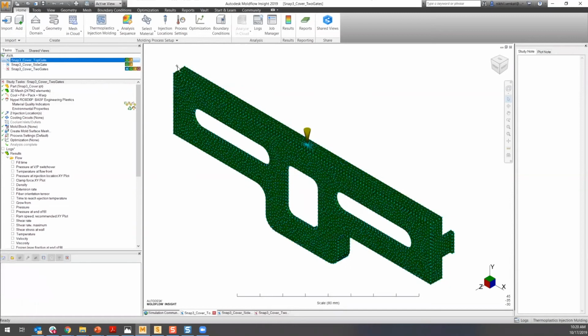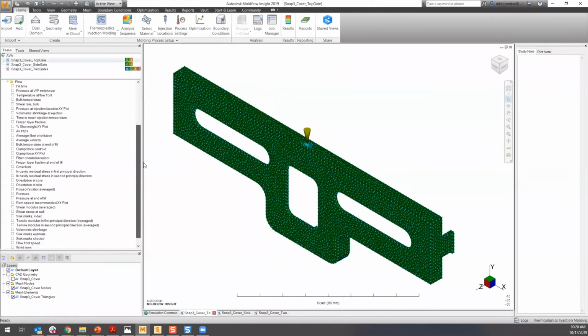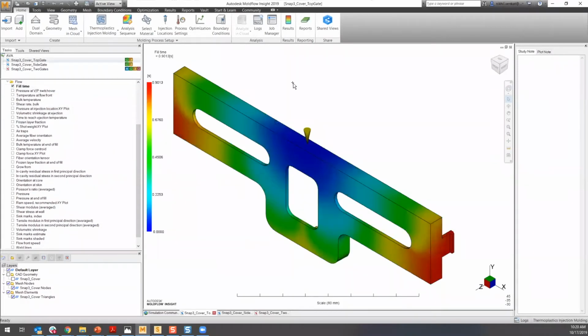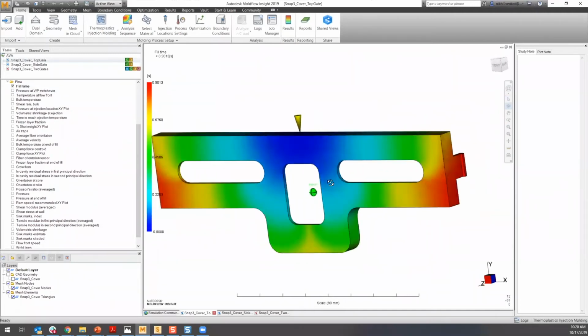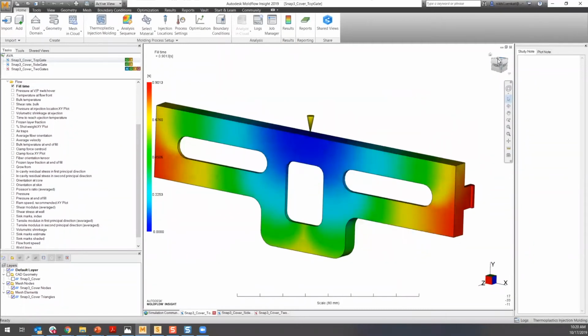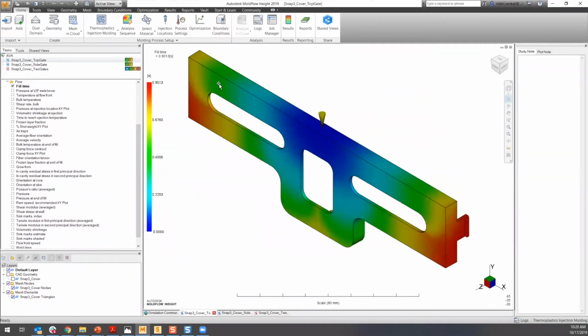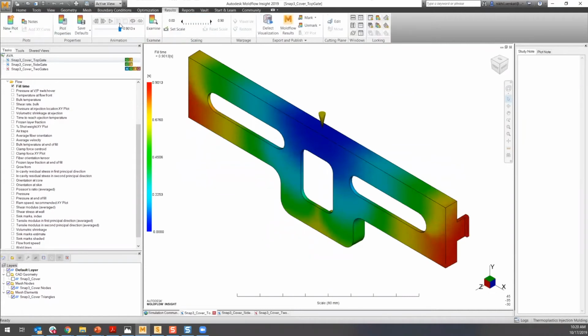Okay, so this is a study that I already have solved. As you can see, we have a whole number of results here. Some of the quick and easy things that we can look at, for example, are fill time. If I'm looking at the fill time, I want to make sure that based on the gate location, the time it takes to fill the entire mold is fairly constant. I don't want one side filling much quicker than the other side. So if I go into the results, I can look at an animation of this. And as you would expect, this is a symmetric model, so the fill time is actually fairly constant.